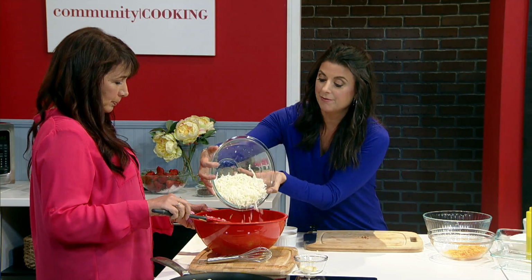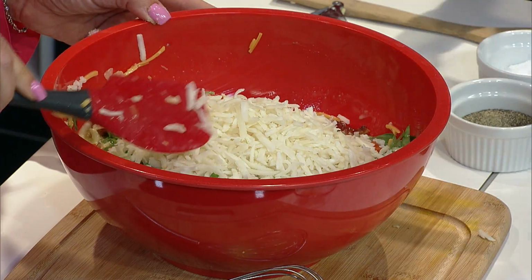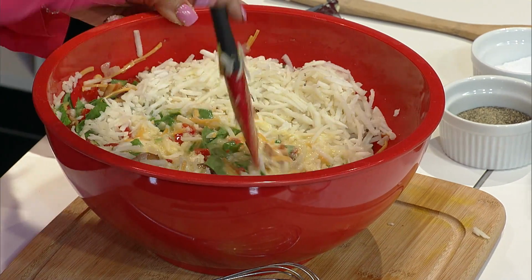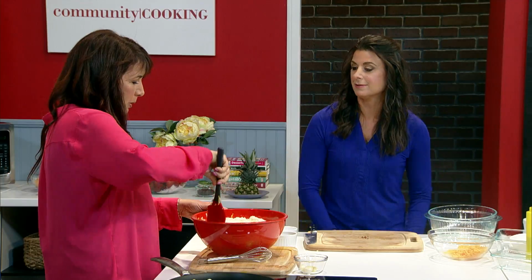I have to have eggs every morning for breakfast if I can. People are like, oh, yogurt, and I'm like, no, eggs. Hard-boiled, deviled.